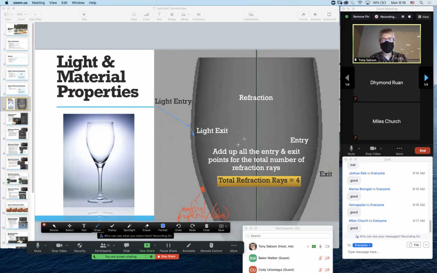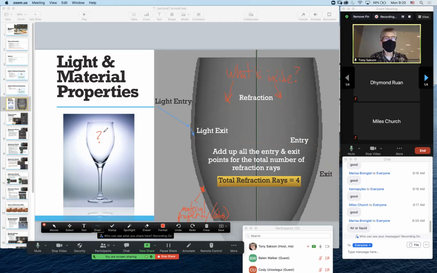So what is inside the middle here? What's inside here? Anybody? Air. Yep. Not a trick question. Air.